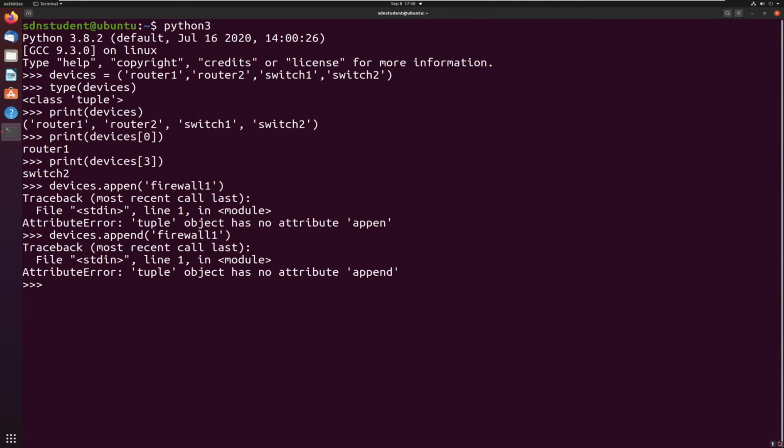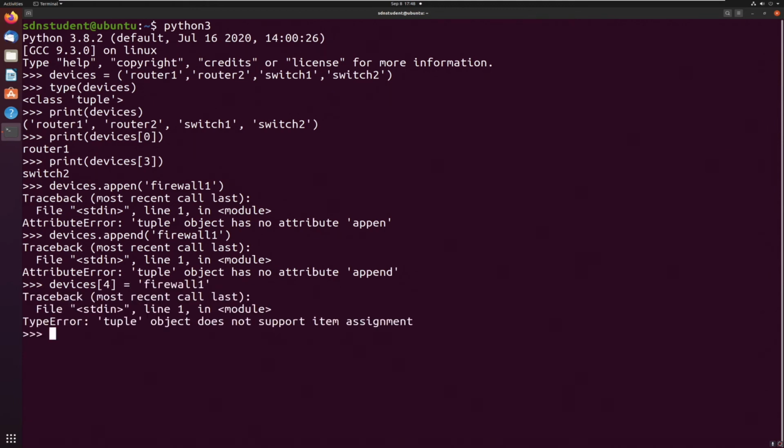So there's nothing I can do. Let me call this one spot 4, and spot 4 equals firewall 1. Tuple object does not support item assignment because I cannot change it. I've already declared it. There's nothing I can do.